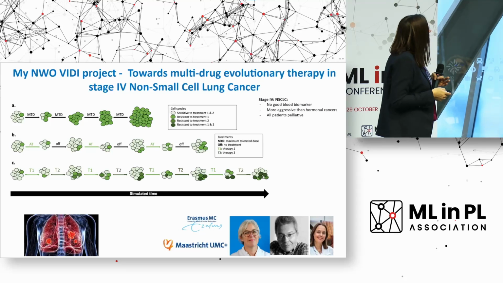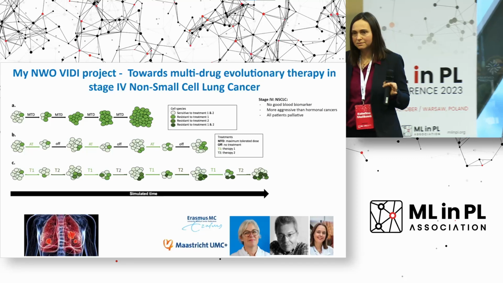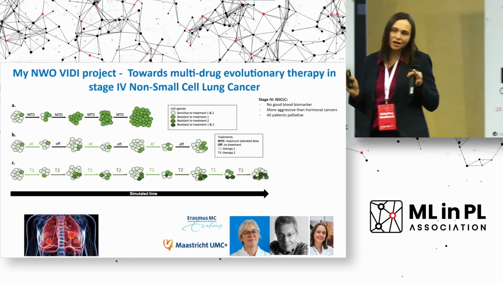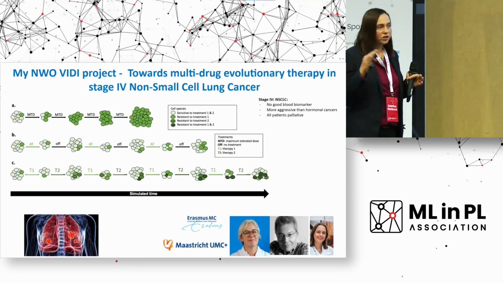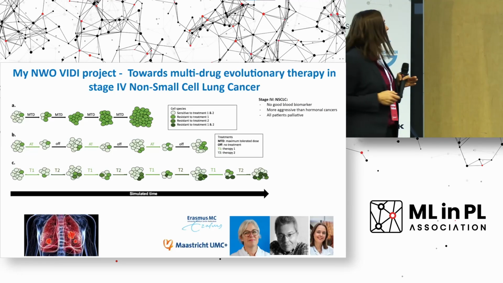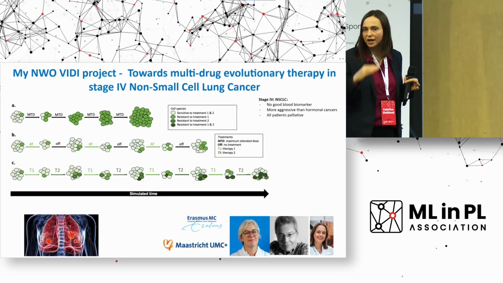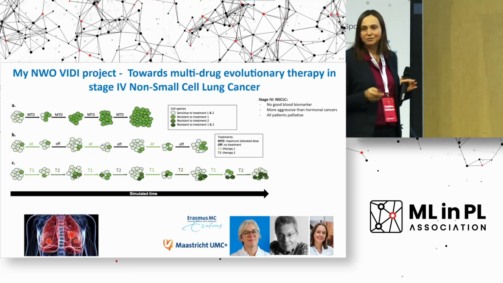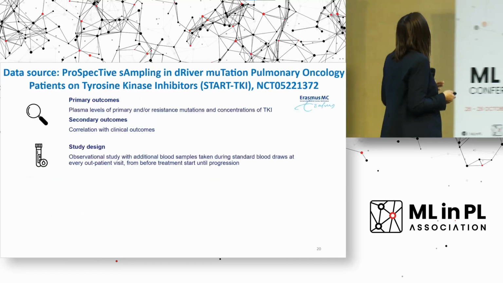Now we can do this relatively well in hormonal cancers, but there are much more aggressive cancers, like the non-small cell lung cancer I was showing you. And there we believe we cannot do it with one drug. So the idea would be that maybe we could do strategic application of two drugs, such that we can stabilize the tumor forever. Forever, yeah, okay, again. You see what I mean, yeah?